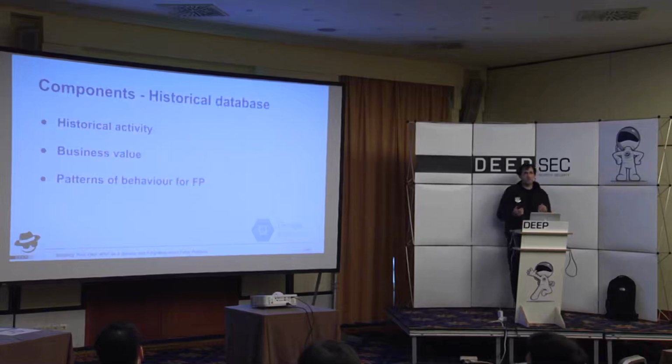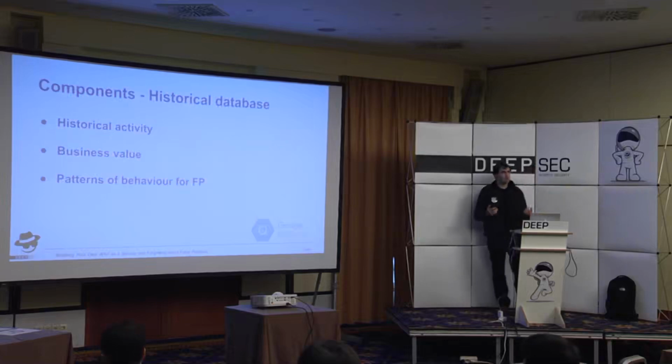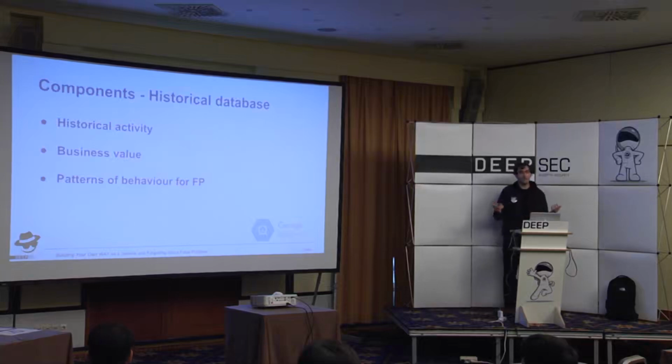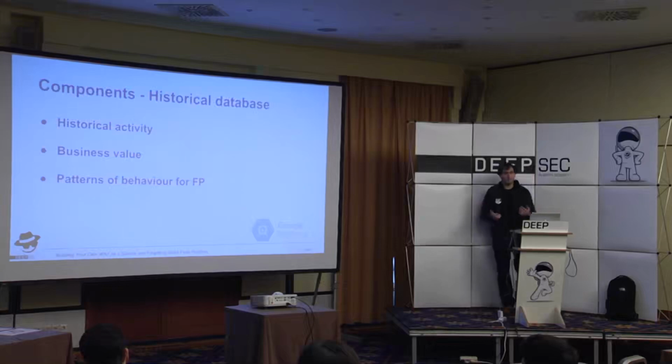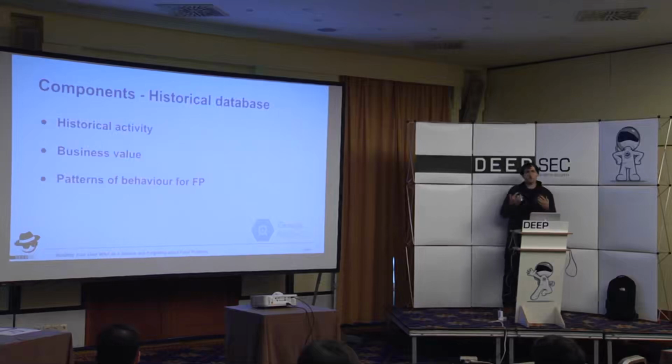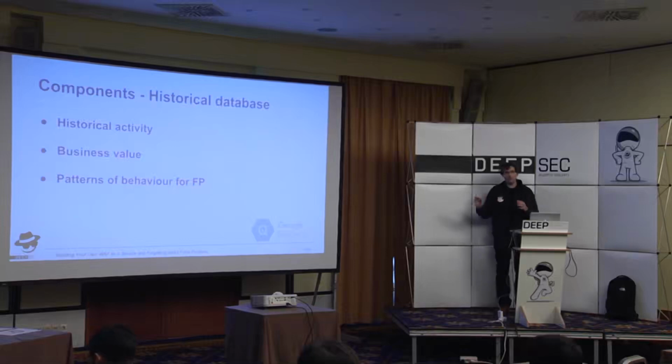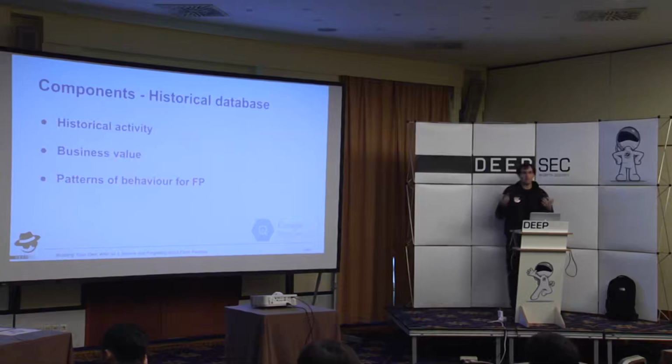Now, another key component to be able to reduce the false positive rate is going to be a historical database. In this case, I'm using Google BigQuery, which is aimed at dealing with petabytes of storage. Depending on the size of your environment, you might not need to handle petabytes, but this scales quite nicely. And the idea is that this historical database is going to give you insights on not just the context, but the history of these particular endpoints. So you can imagine patterns of behavior of false positives. This is an endpoint that usually has a lot of detection false positives, which I will go into detail afterwards, what I mean by detection versus blocking false positives. Or is there business value on this request which is coming in? It's coming from a particular customer or not.